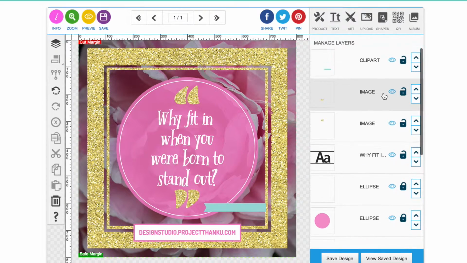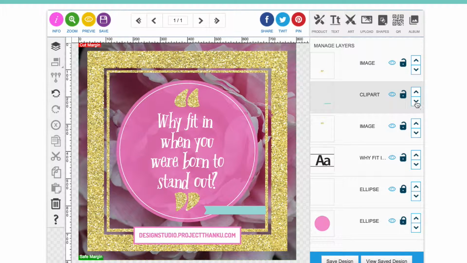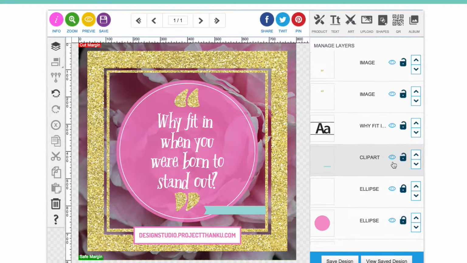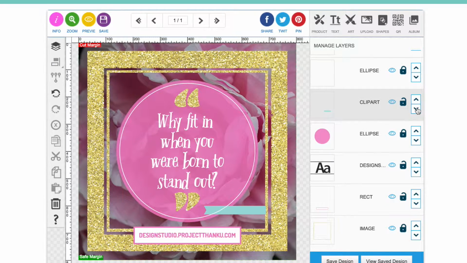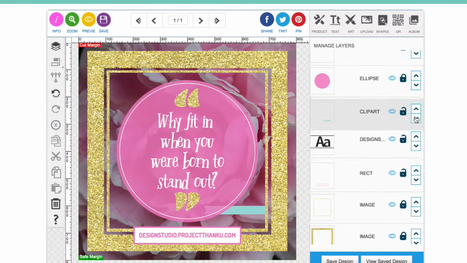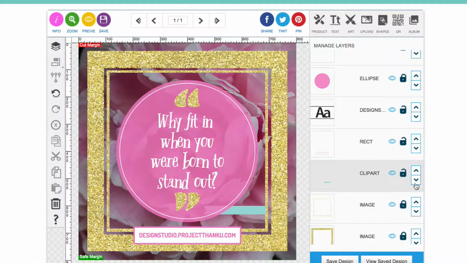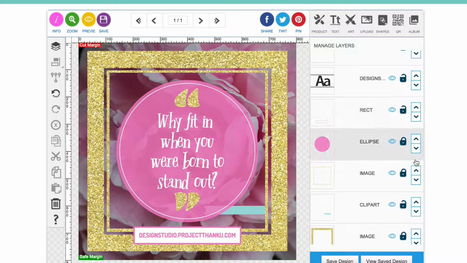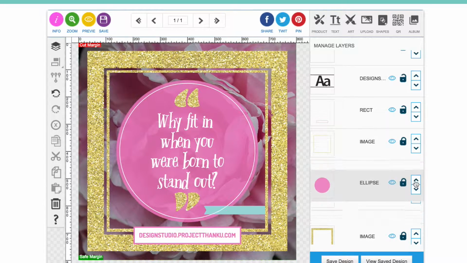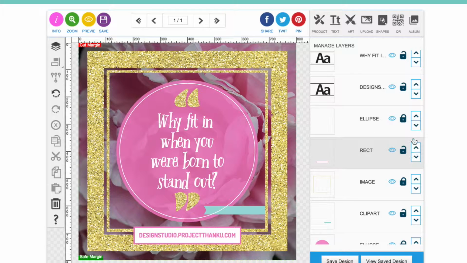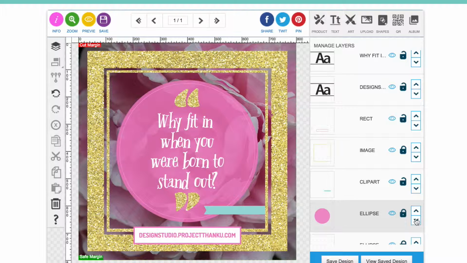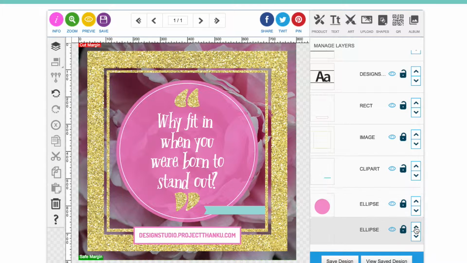So I'm going to change the colour of that, but I'm also going to make sure that that goes behind that thin gold border, but then I need to also make sure that it's in front of that pink circle. Okay, oh. And then that needs to move down as well, that thin white hairline as well. So just rearranging the layers, like, oh, that's too far, come back. There we go.